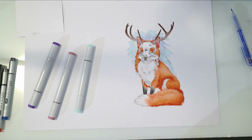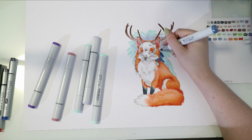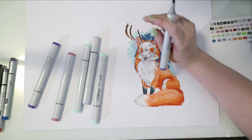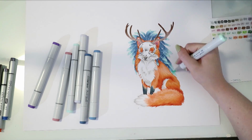So I'm using combinations of blues and greens for the feathers. I'm going dark to light because I feel like that makes it look like it sort of bounces out more, it gives it more volume, whereas if I was going light to dark, it'd kind of look like it was pulling itself in instead of sort of puffing out.